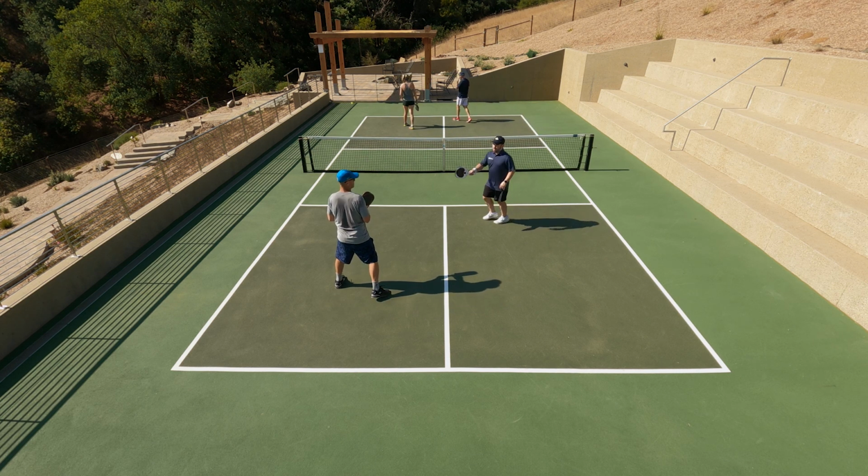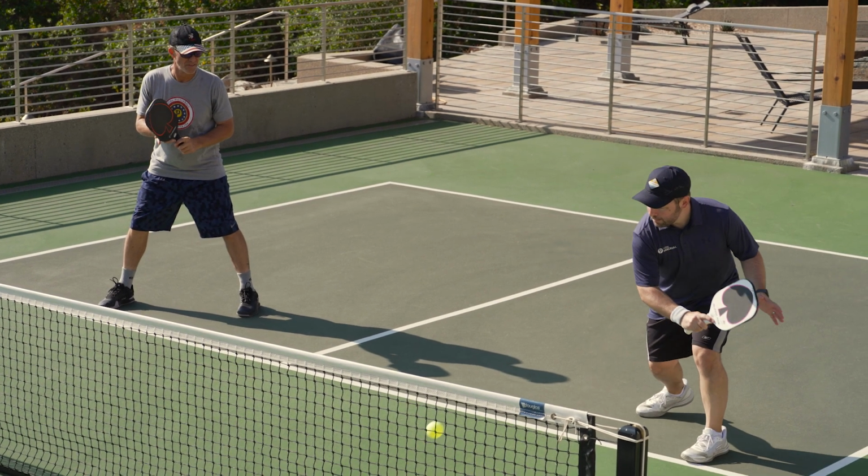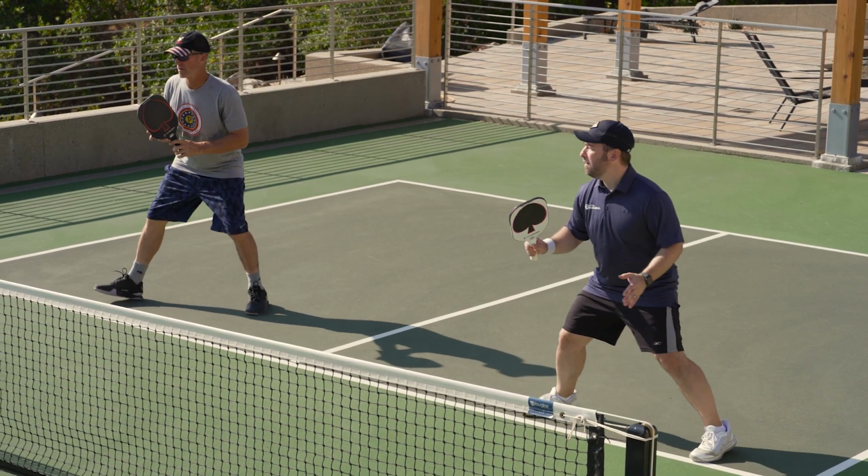Now, you talked about spin. I didn't see anything that stood out as far as spin-wise. I got kind of the spin I needed. It was maybe a little bit less. Now, it took me about 30 minutes to adjust to this paddle just because it was so powerful, and I usually play with a thicker paddle. So that power was there, my shots were going out, and I really had to kind of dial it back.